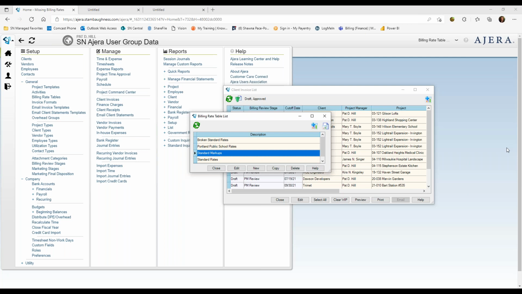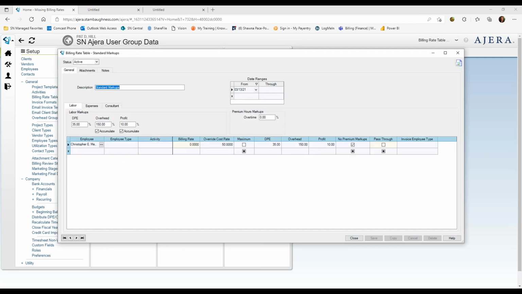Let's see, other ideas. Oh, so again, with invoice employee types, sometimes the client has requested for an individual to look a specific way on their invoices. So for me, I worked with the Department of Environmental Quality, and we had to list all of their specific categories directly on the client invoice.